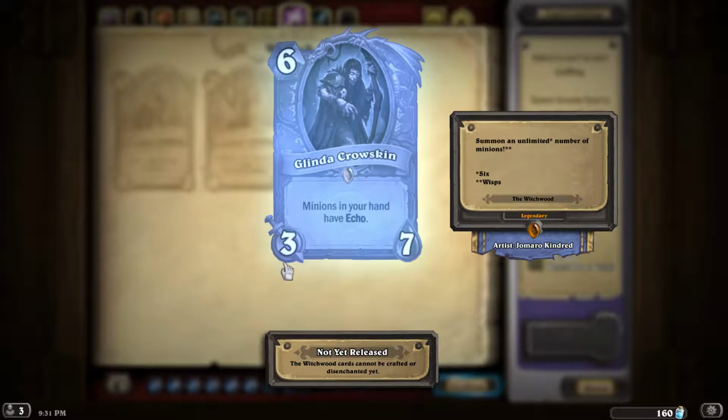Next, we have a 6 mana, 3 attack, 7 health legendary minion called Glinda Crowskin. Minions in your hand have echo, which certainly changes things quite a lot, but I'm not sure exactly how much it really is going to change things. You can see they're even talking about if you had a 0 mana wisp, you could play 6 of them while this is on the field and fill your field with 1/1 attack wisps.